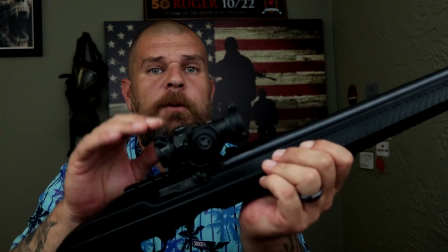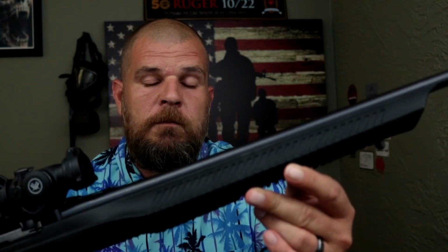Anywho, it has a Vortex Spark 2 sitting on top that I absolutely hate. I won't do a review on it because I don't like it. I still have it on there because I haven't bought anything else, because this has been sitting in the safe for 2 years. I've owned it for about 5, maybe 6 years. I don't like this optic or this red dot. It's just no good. But that's not what this video is about.